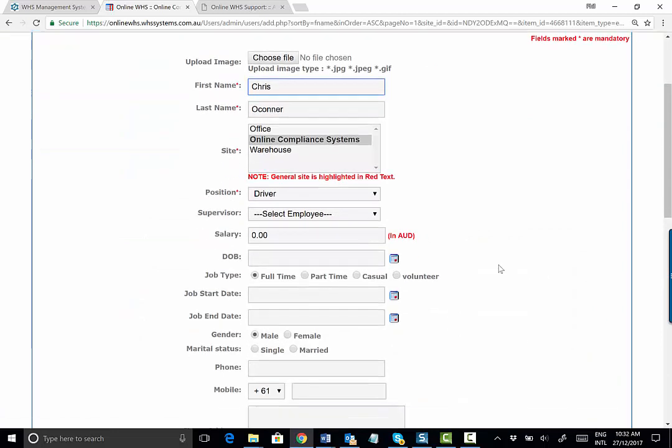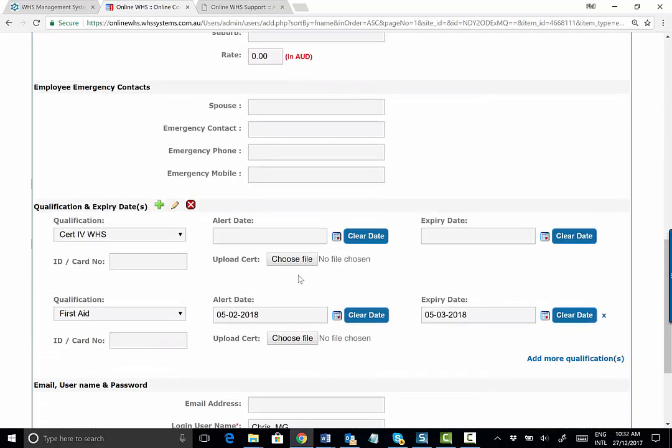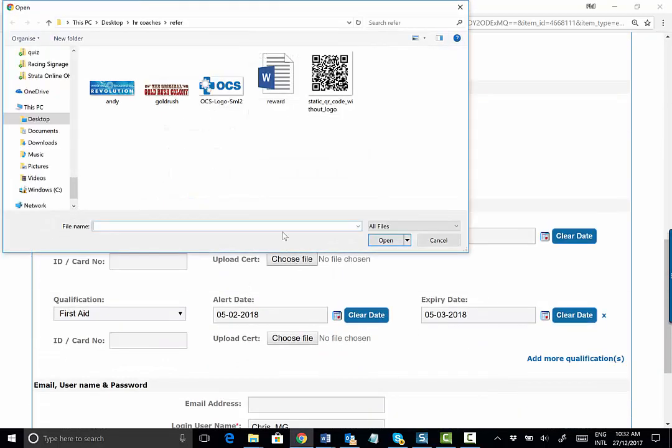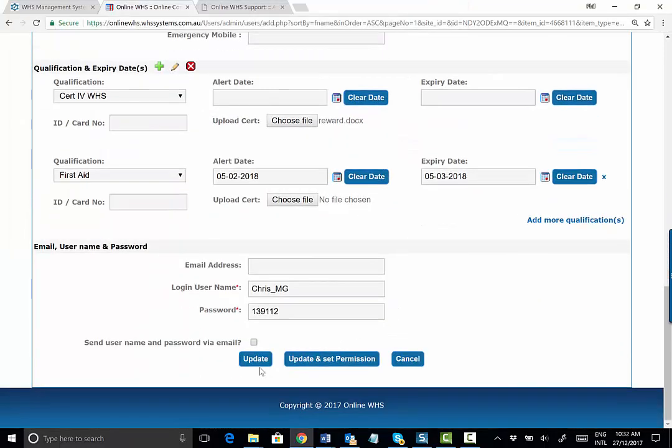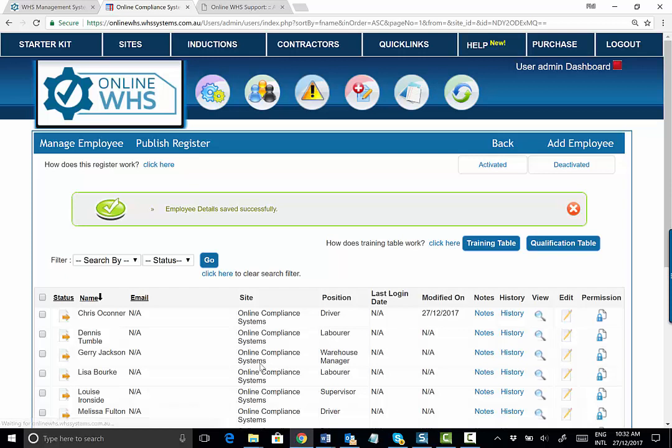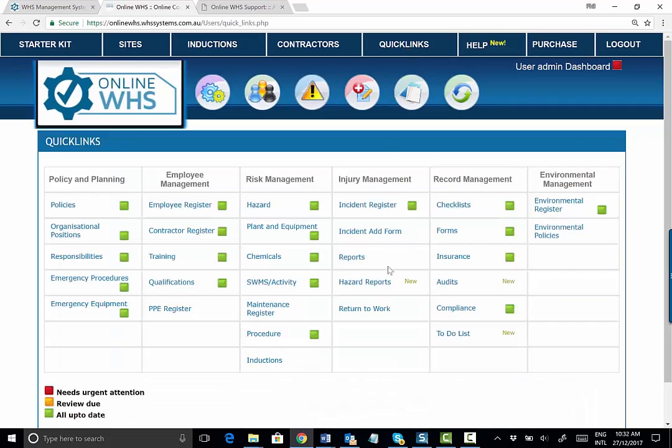You can upload their certificate in here as well. You can upload a Word document, a PDF, or a JPEG file, but if you have scanned a document and are uploading it, make sure that you open and resave it as a PDF and then upload it, because it's not a true PDF.